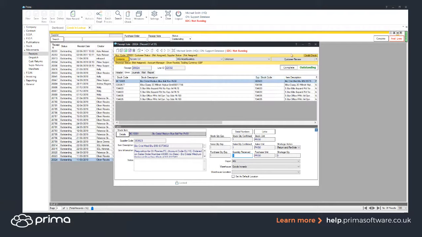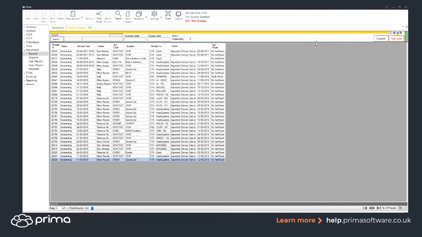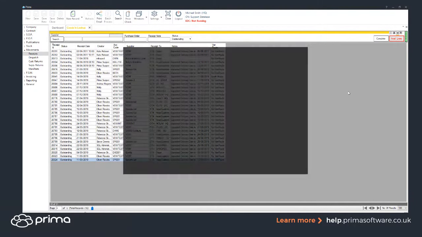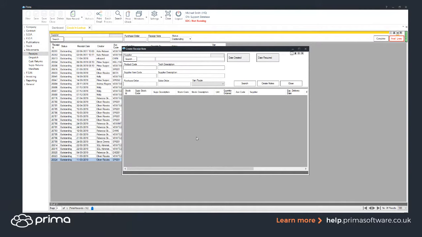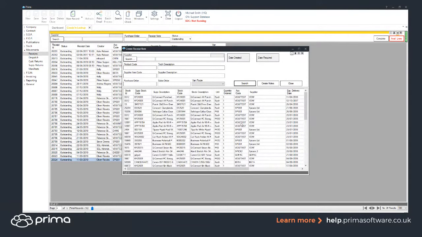Now, as I said, I'll only be covering this very briefly. I won't be going into it too much in detail because we do have another webinar that covers it in full. But if you select the option of receipt later, the shortage action, within the receipt note, that will put the lines into this available lines. And basically, this is all of your back order lines. So if we hit search in here, you can easily see all of your items that are on back order.